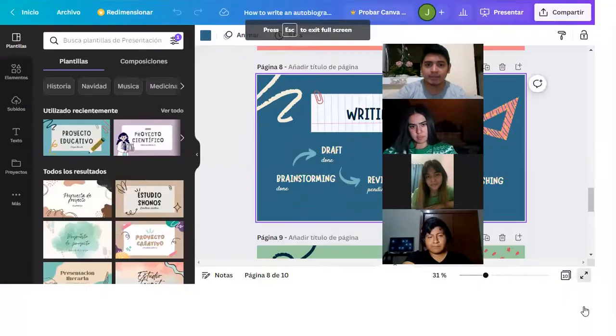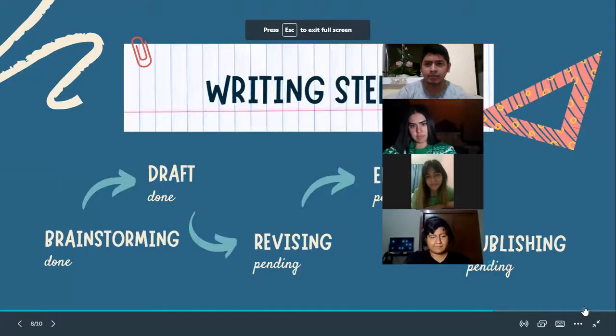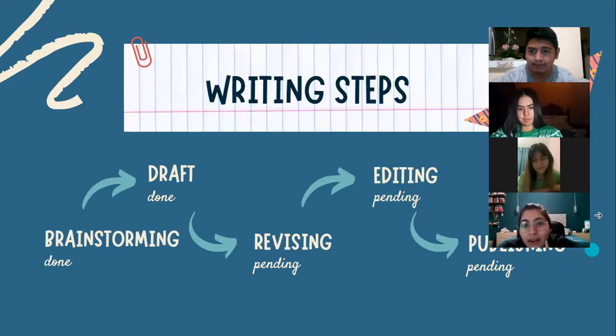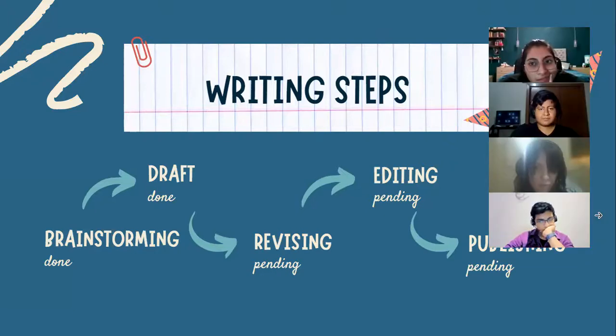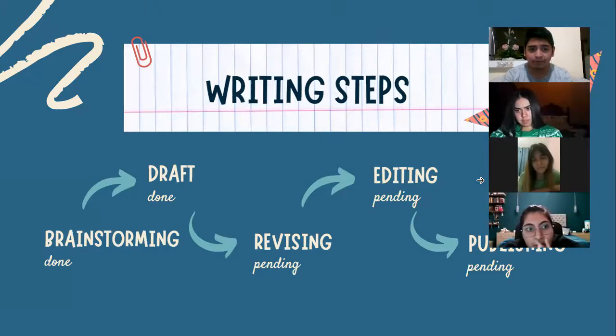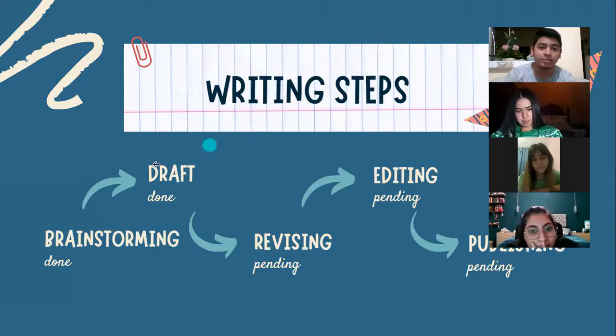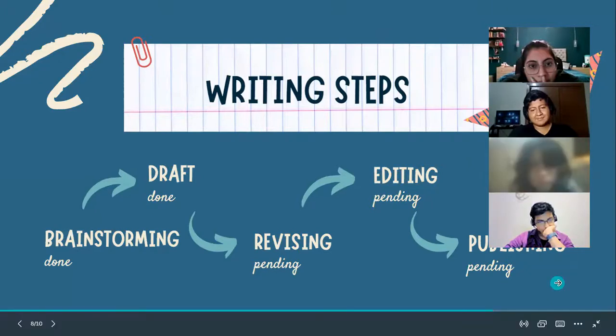Can anybody tell me what steps of the writing process we did today? Brainstorming and the draft. Very good. Brainstorming and draft. So the revising, I'm going to do it myself, and then we're going to have a peer review as well in the next class. But for today, we did our brainstorm and our draft. So what I'm hoping for you to share with me is your brainstorm and your draft, okay? So you're going to share the drive with me. I'm an editor. I hope to see it by the end of this class. You cannot leave if you don't share it with me.